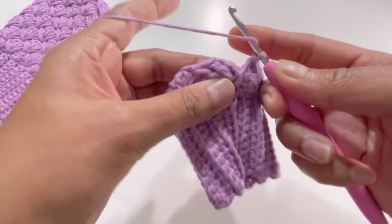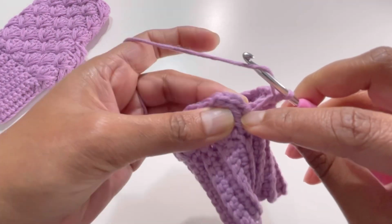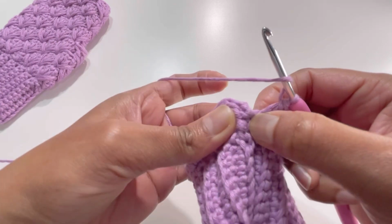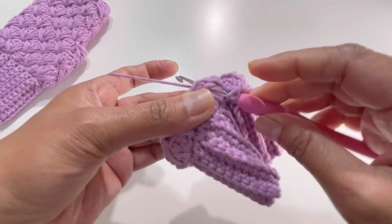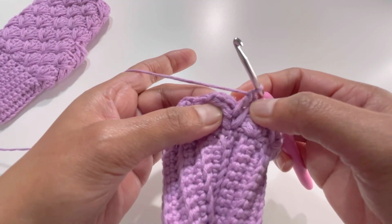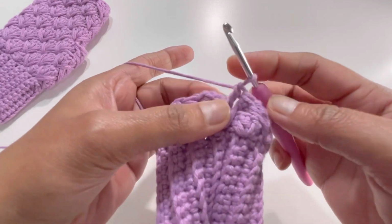Now you're going to have three loops on your hook. Yarn over and spool your yarn through all three loops. And now yarn over and go to that same space, where you made your slip stitch for your round number 3. So this is the same stitch where you made your slip stitch and this chain 3 and then another double crochet. So we will go to that same space, same stitch, and insert your hook one more time into that same space and grab your yarn and have your last double crochet here. Because here you're going to need three double crochets. So we got our first two stitches and this is your last stitch. So in total, we got three stitches.